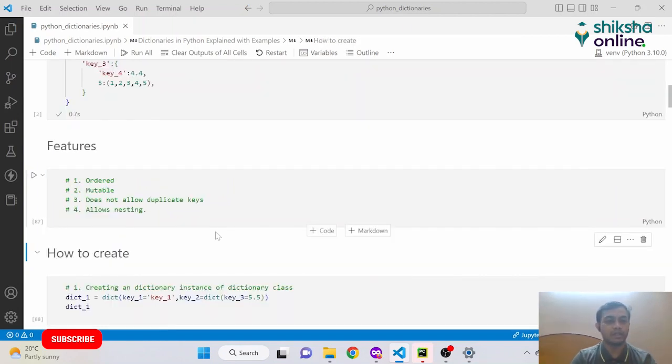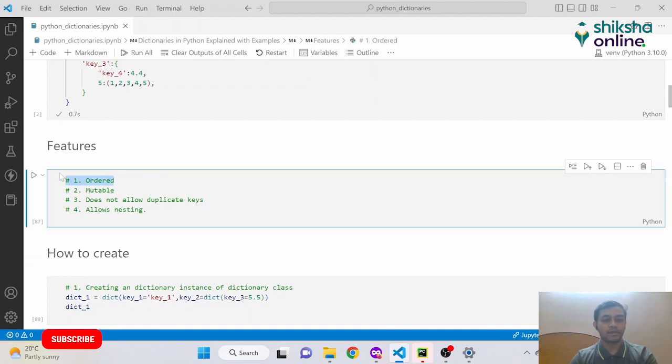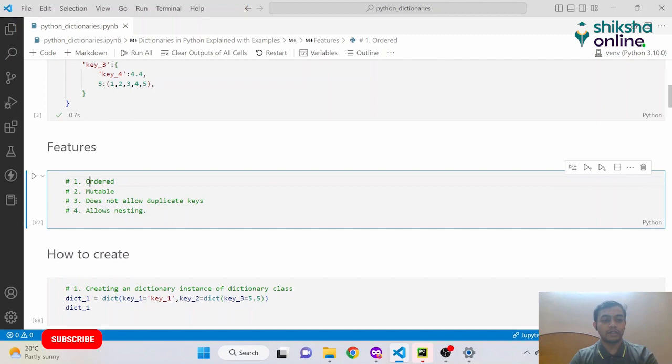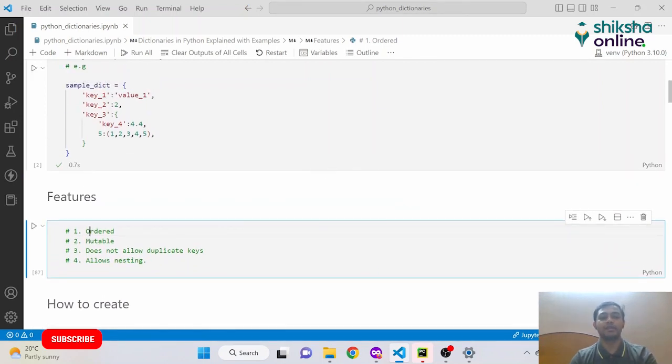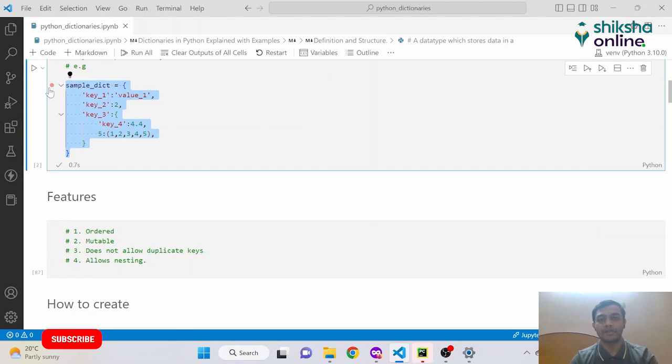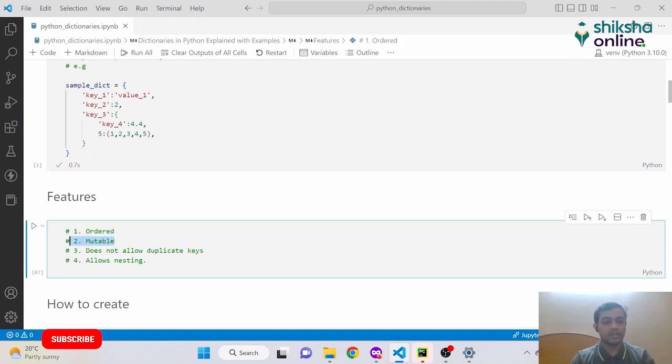So now let us look at the different features of a dictionary. The first feature that we're going to discuss is ordering. The order of the key value pairs as they appear while creating a dictionary or after updating it will remain constant across the time you print it or use it. So unlike a set, which is not an ordered collection, a dictionary is an ordered collection in which the order of the keys in which they have been updated or created will remain the same across time.